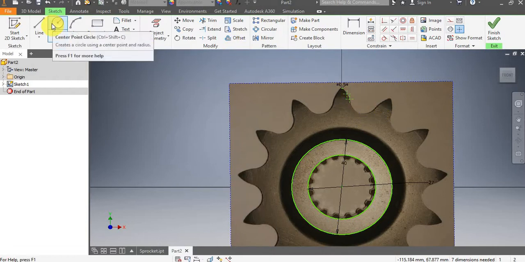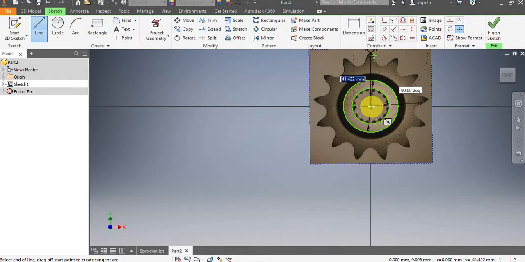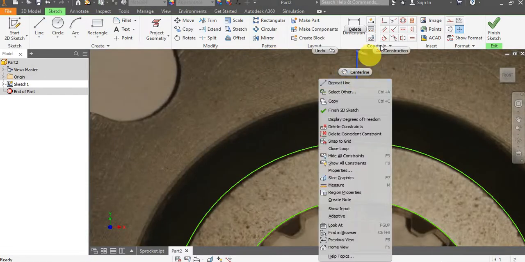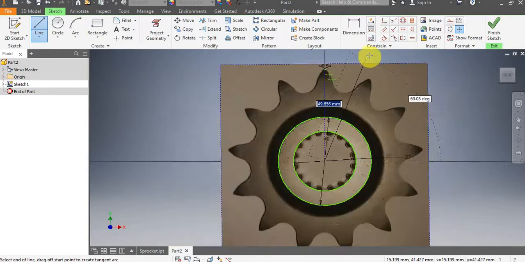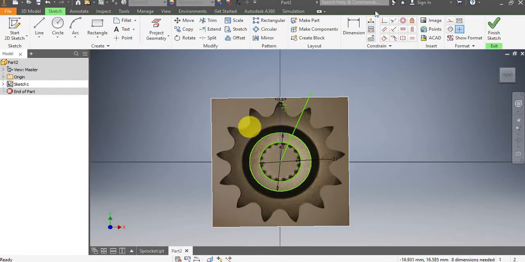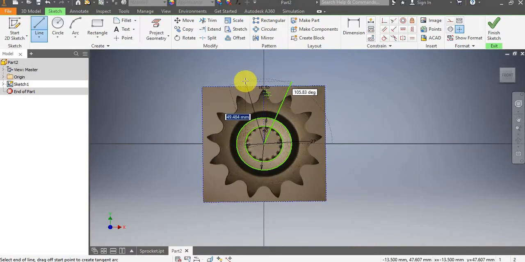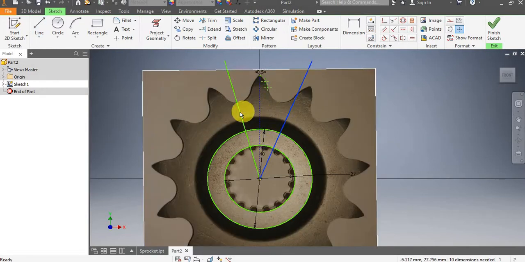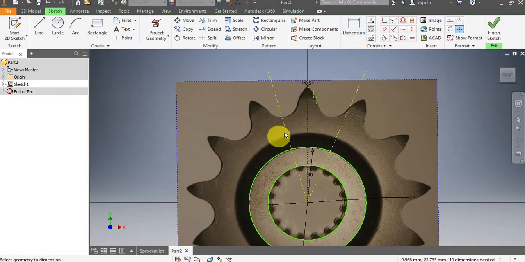So first I'll draw a vertical line from this end line to my center. I'll right click, turn into a construction line, so you can see. And now I'm going to draw another line going all the way through, maybe up to here. Another line also from here to here. I'll also turn them into construction lines. And now the next thing I will do, I'll add an angle in between them.